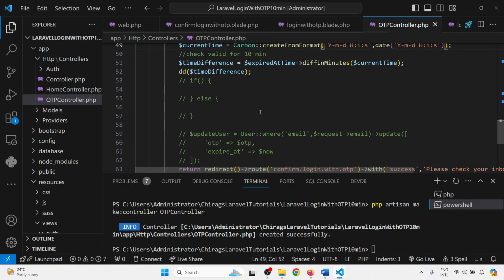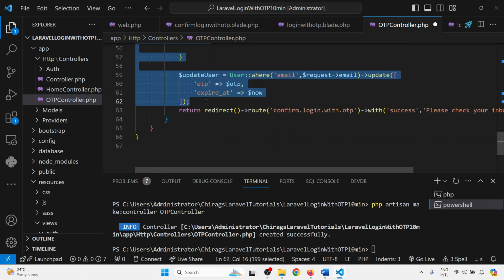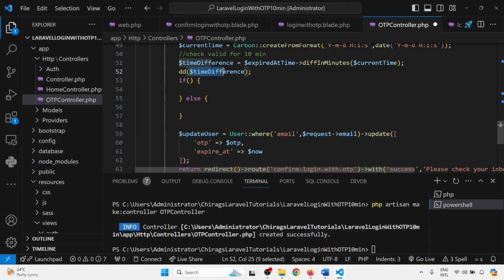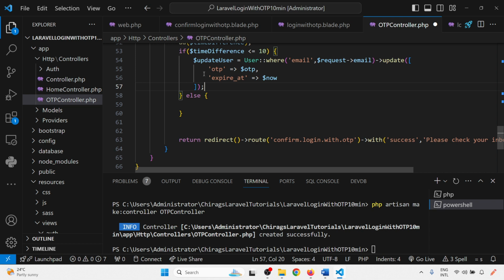So now what I'll do, I'll just difference time, this time should be less than or equal to 10, then only this should work. So here else condition I don't want.